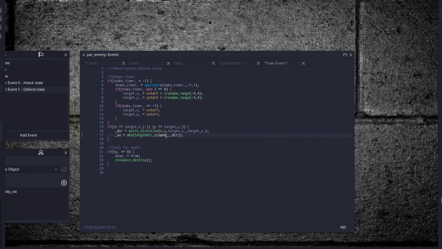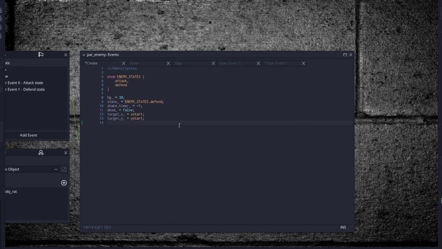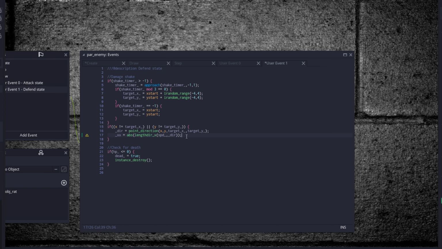_xx is equal to the absolute value of lengthdir_x speed_ and _dir. And we should probably declare speed_ is equal to 1. So we want to be able to move 1 pixel per frame. _yy is equal to abs lengthdir_y speed_ dir.